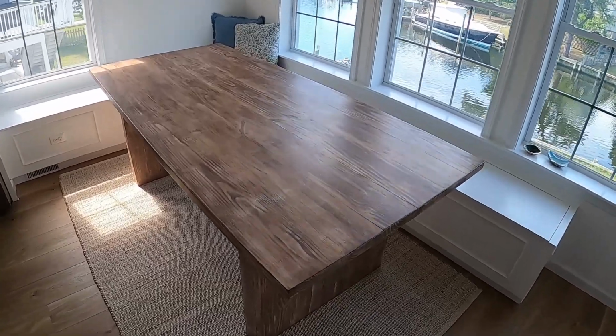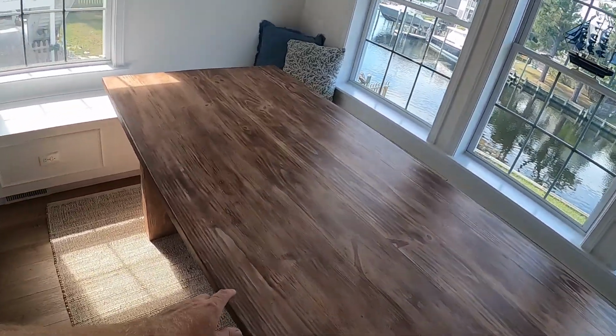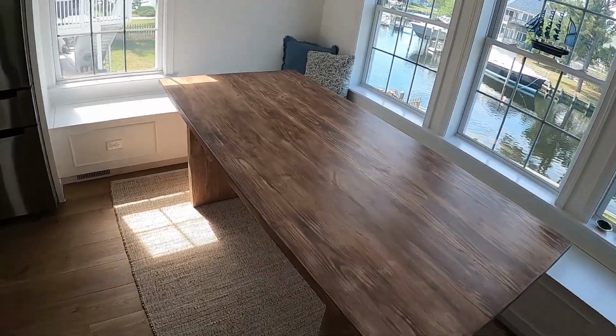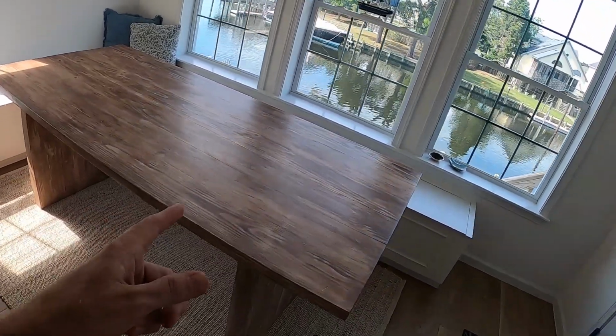Here it is, table for under $300. Some things I really like about the process is putting the biscuits in between my 2x8s. That stopped any kind of lipping, so my table stayed perfectly smooth and increased the surface area to make the glue up even stronger. I like how thick this table is.